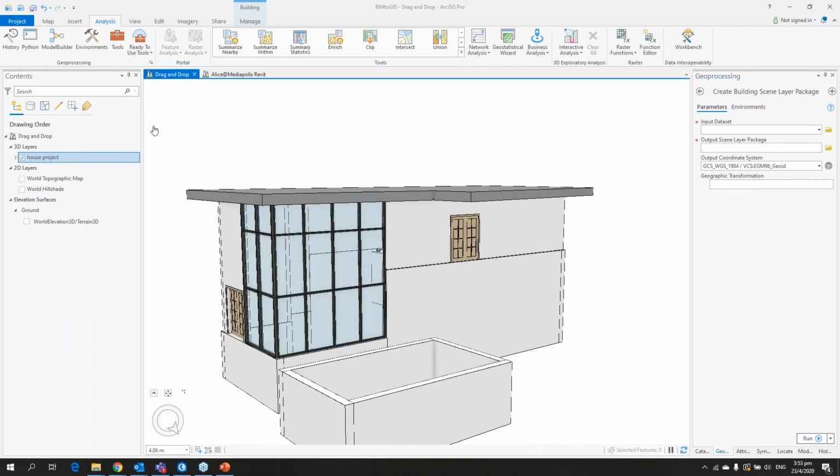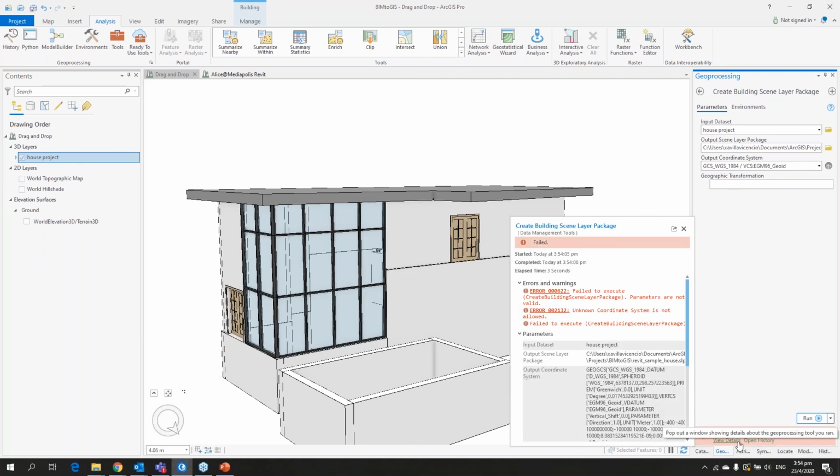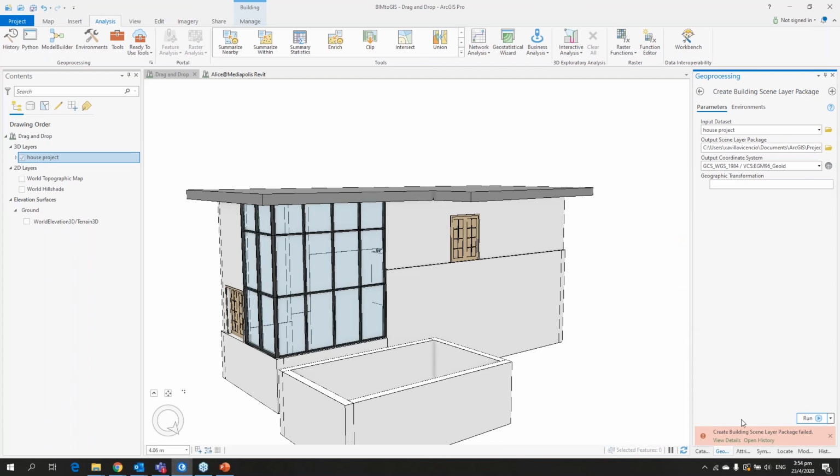So let me just go back to my drag and drop scene since I have my house project in here. And then I'll just call this Revit underscore sample underscore house, and then click run. Okay, so the process has failed, which has actually happened here.